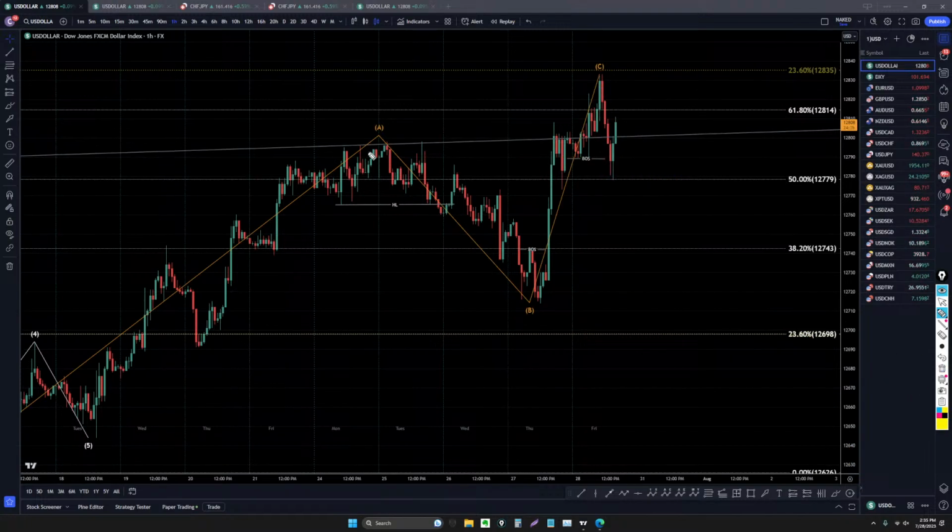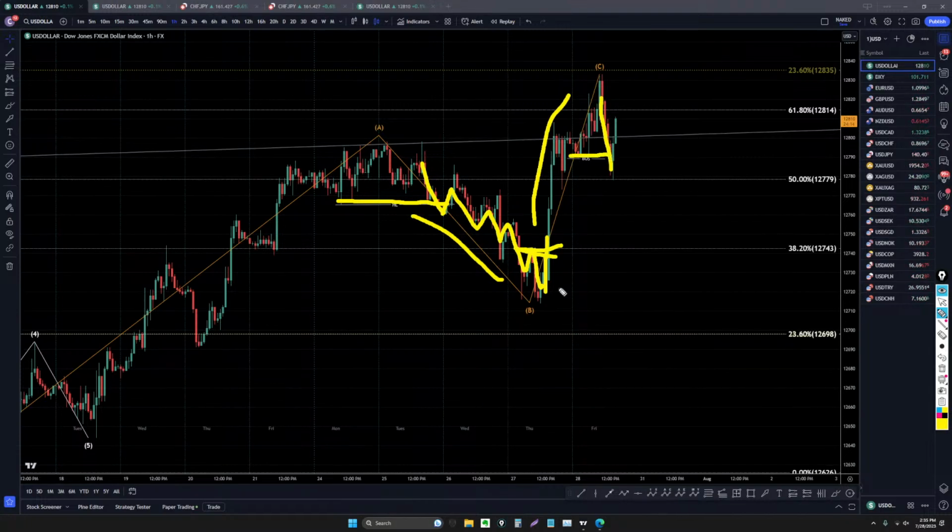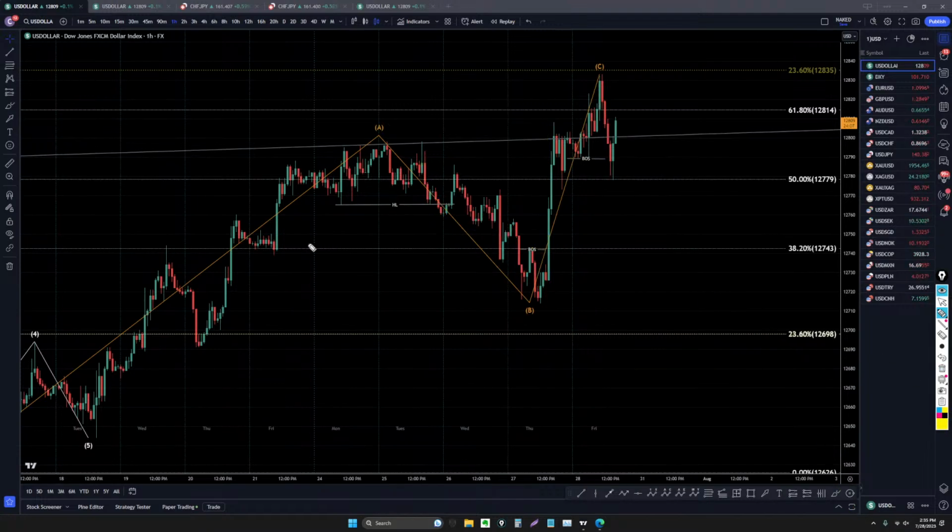This week has been pretty challenging in a way because we had a break of structure right here on like Wednesday, Tuesday evening, and then like a day and a half later we had another break of structure to the upside. So we were looking for shorts for like a day, and then now we had a break of structure to the upside, so we were looking for longs for like a day. Now we have a break of structure to the downside again, and if that break of structure holds and this does keep on going down, now we're going to be looking for shorts again. So a little bit challenging when you have to change directions quite so often, but when that's what the market does, that's what we have to do too.